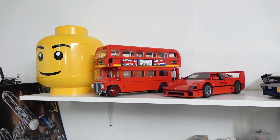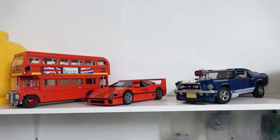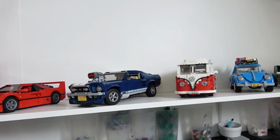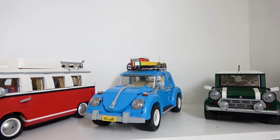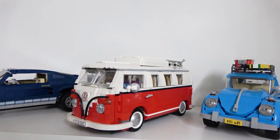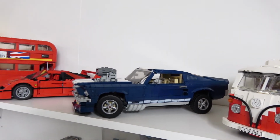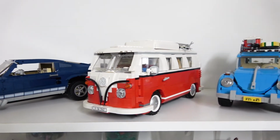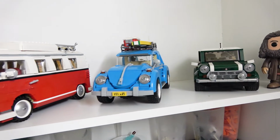It now sits on the shelf right above my build table, where we have all the Lego Creator vehicles. When placing it with the other sets of similar caliber, we noticed that the Ford Mustang, for being a car, is actually a little bit larger than some of the other ones. It is larger than the Ferrari, and it is a little bit larger than the Volkswagen Bug and the Mini Cooper.